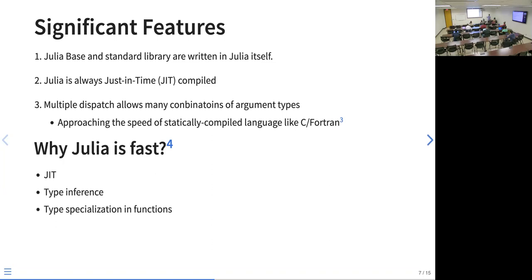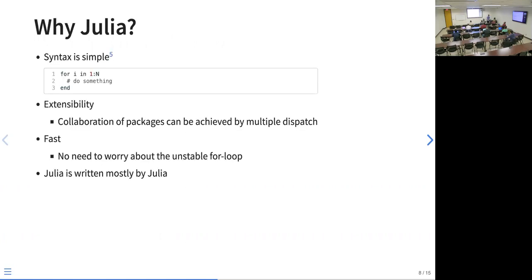So this makes Julia fast, because just in time can generate machine code and it supports type inference. Just like what I said, when you call multiply with integers and call multiply with floats, it generates different machine codes with the same name at the higher level, and at the lower level you can call the function with the right precise data type. And we can use a function with type specialization to specify which data type should be called. This can be customized, so this makes Julia fast. So another reason to use Julia, I said, is that Julia is really just as simple as using Python.